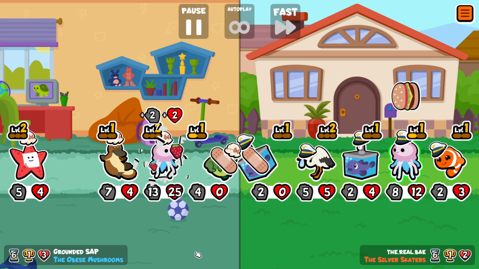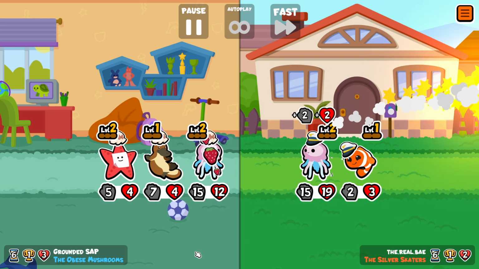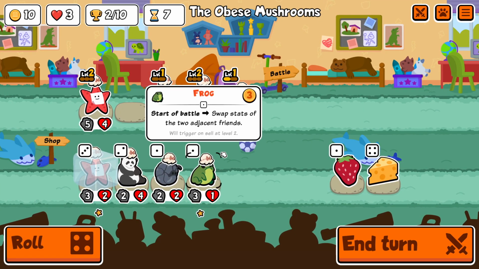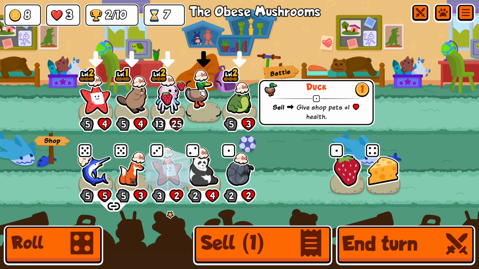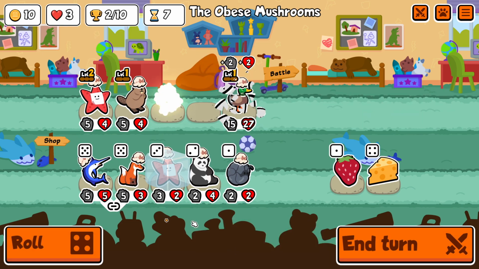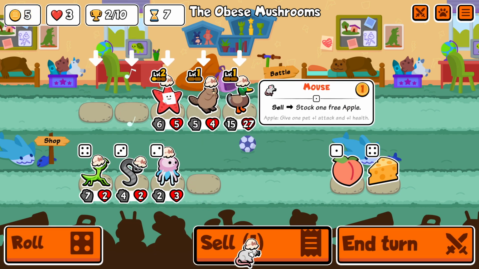But there are some changes that don't seem all that relevant to begin with, but as soon as you start playing, you realize what a huge difference it makes. And that is the changes to mouse and crow. So mouse and crow now no longer replace the contents of the food shop. That means that they stock the apple and they stock the chocolate without actually losing the contents of the food shop. And you can see it here when I buy sell the mouse.